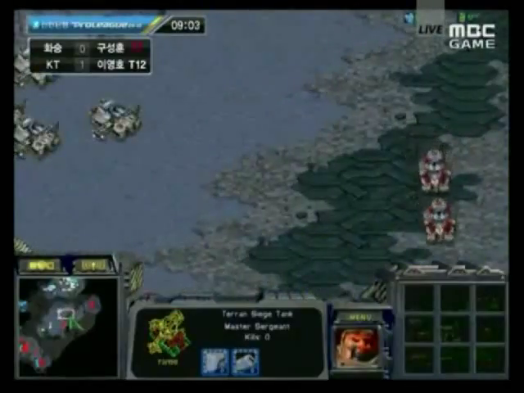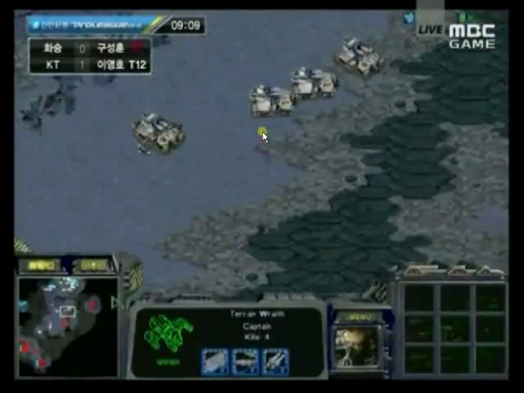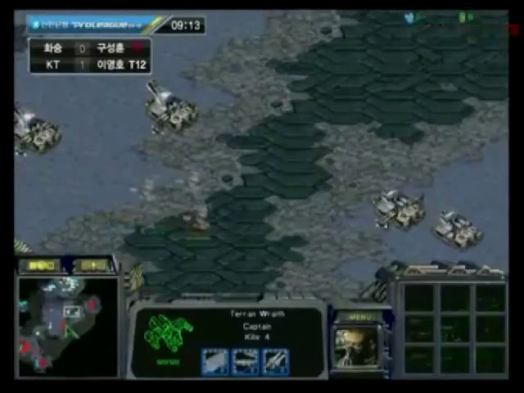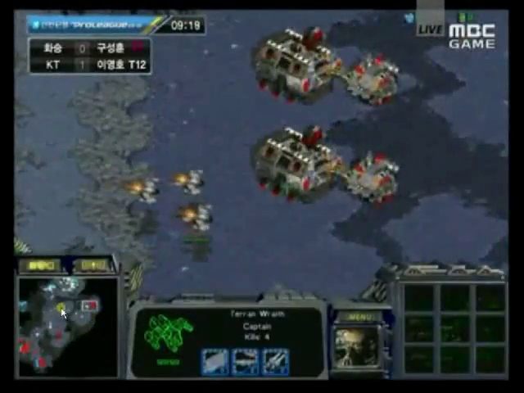Gonna move these tanks forward. We hear them unsieging and watch them. They're just gonna inch down. Uh-oh, we have to move back. And this is what I found really hilarious, is that right now Flash just wanders over here and kills off these two factories. But he's not really committing too much to this attack. Look, he's still keeping a nice wide angle right there.